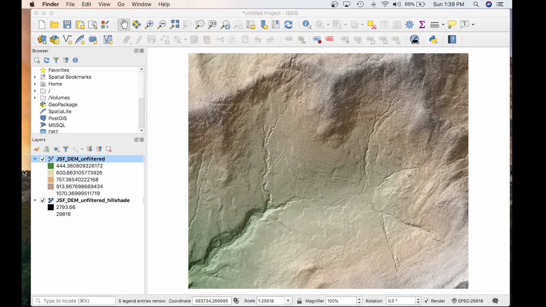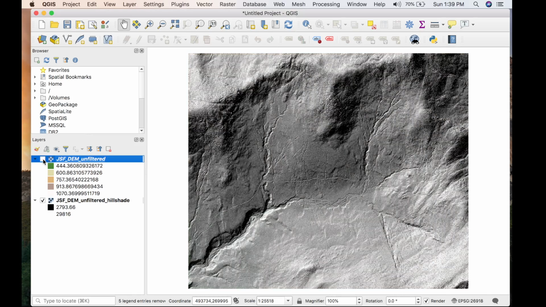However, you can see that there are many important topographic features, such as drainage features, that carry flow from this portion of J State Forest. It is important that the topographic expression of these features remains intact during the smoothing process. I interpolated this DEM using the natural neighbor or Simpson's method.